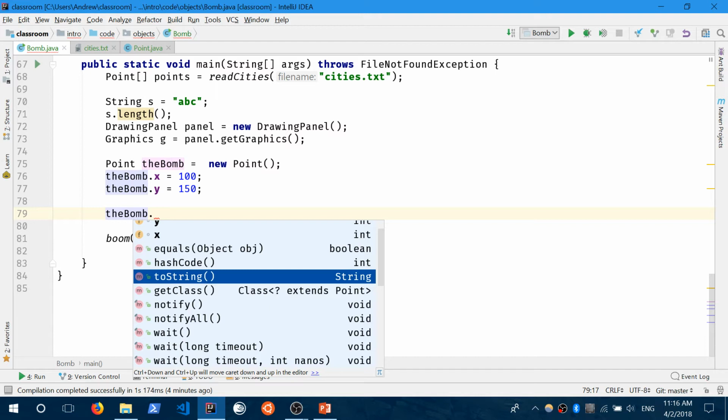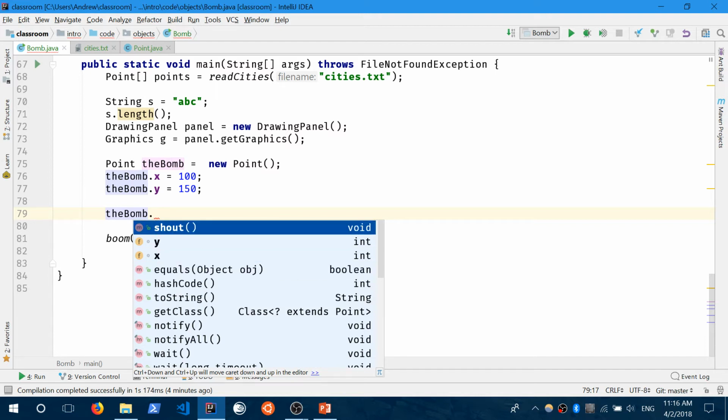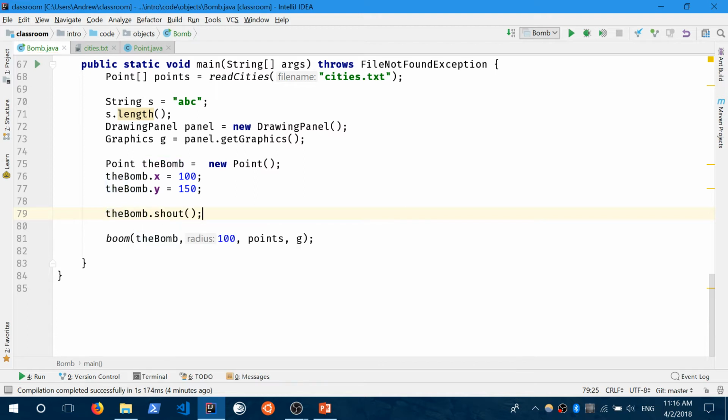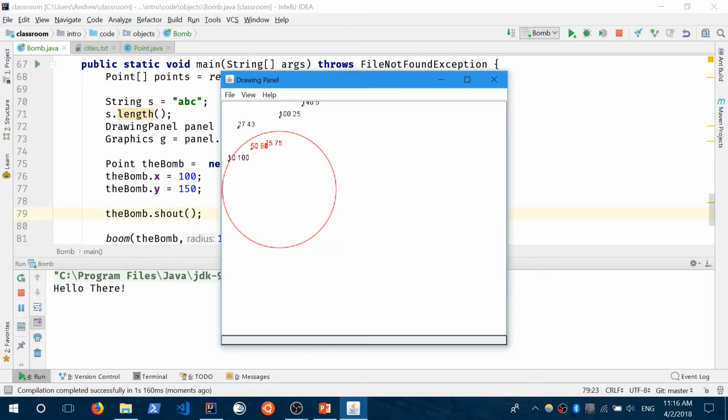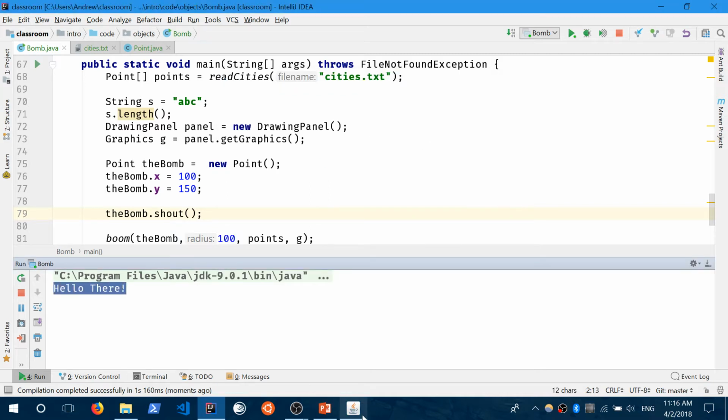Now, they won't necessarily do anything useful, but they exist because they're so useful that we want to assume that any object you write has them. But we can basically say the bomb.shout, and this specific object is going to run the code. So now notice it says hello there, right? Thinks it's Obi-Wan Kenobi or something.